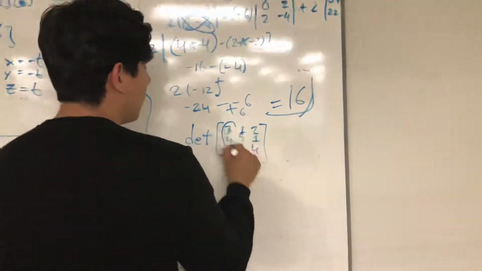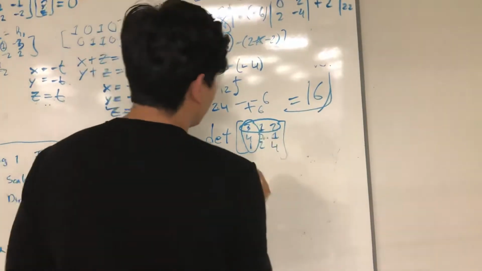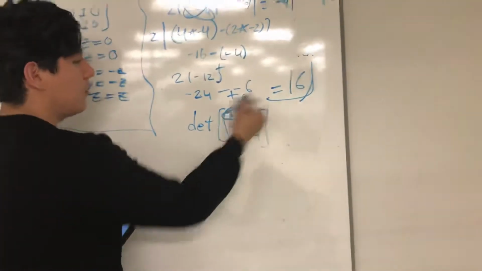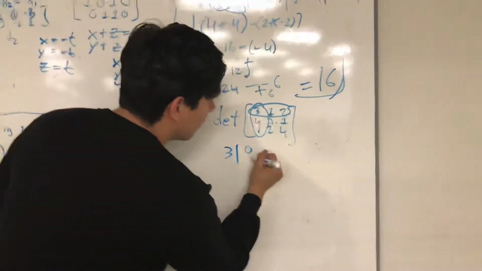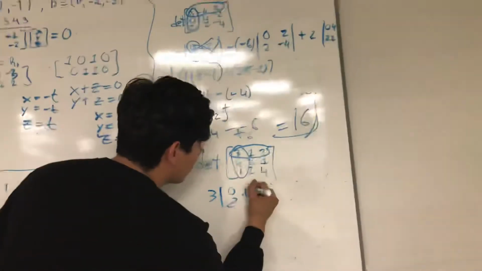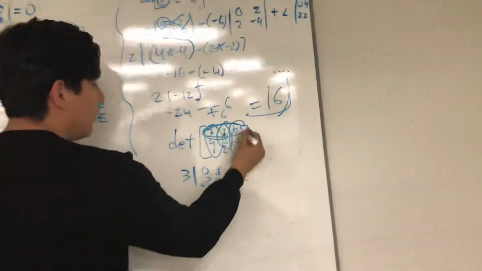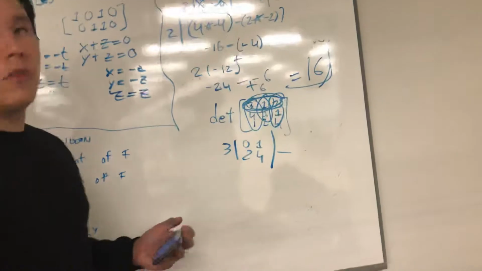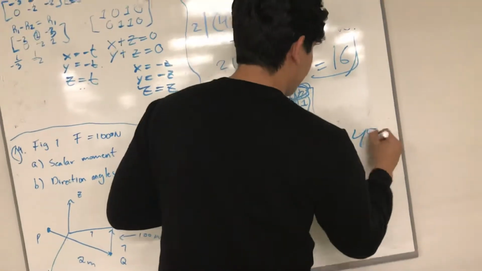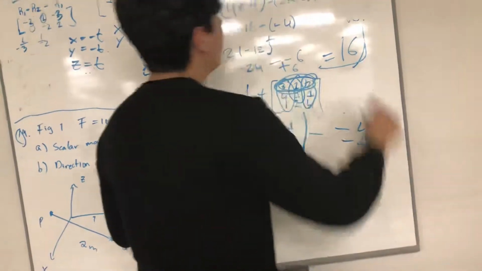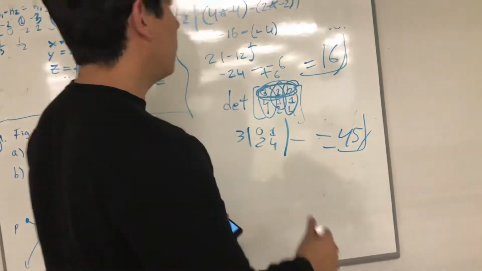So in this case we get a 3. We ignore these values and just multiply by the values that are not behind our selected value. So like 3 times 0, 2, 1, 4. Then minus this and this, and then this and this. So you get the point. So in this case it will be 45, the answer, in our parallelepiped volume.